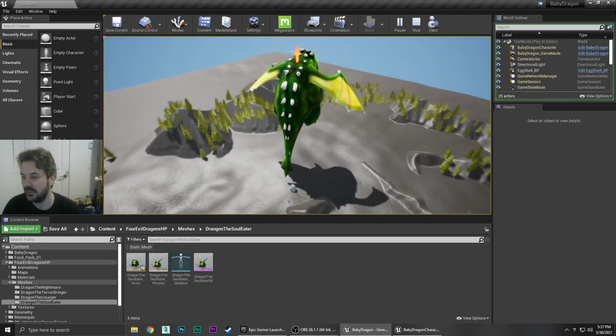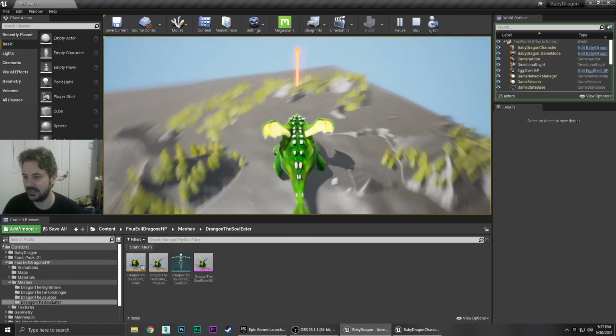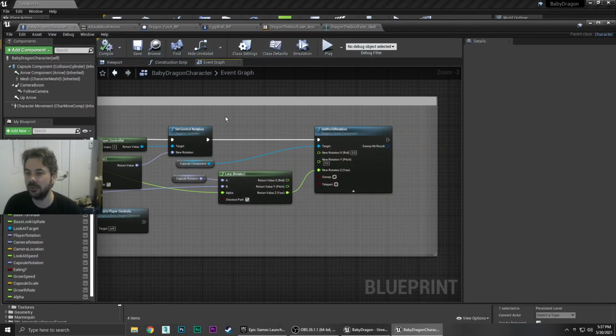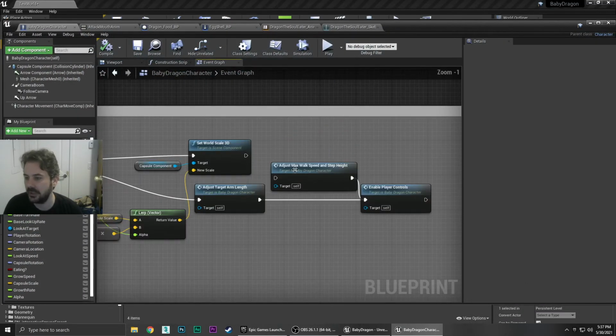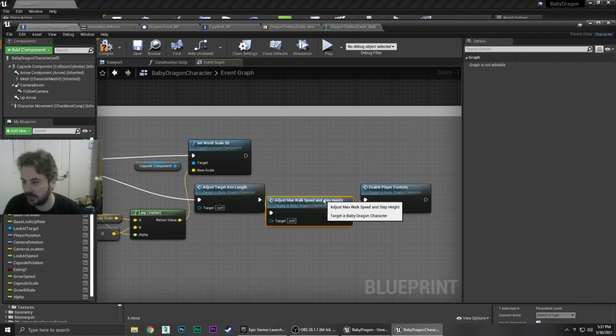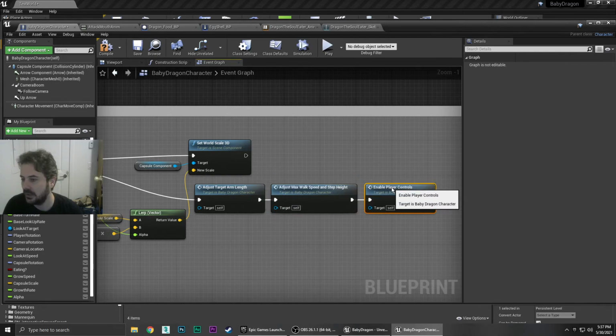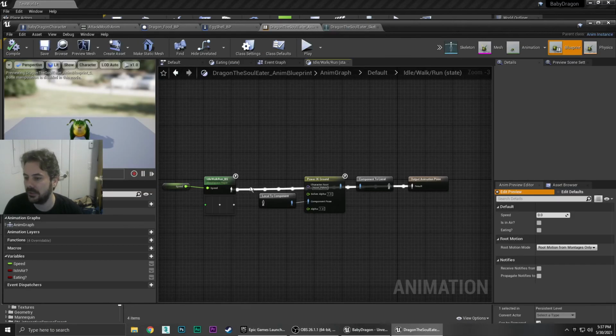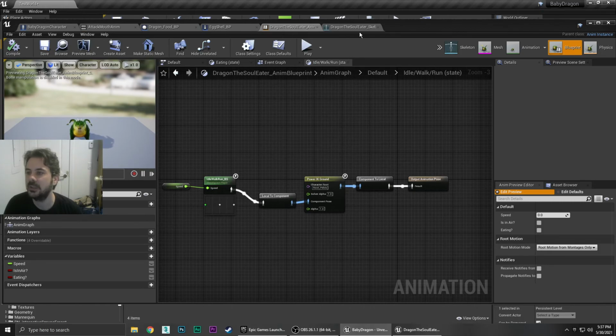Boom. Gigantic dragon. But as you see, he's walking, but we ain't moving anywhere. So that's where we wanted to scale up our movement speed here. If we adjust the walk speed and step height, that means he'll actually be able to step over the mountains, and probably we can turn back on our IK. So plug that in there and plug that in there, because we've fixed the issue with spinning our sphere, not spinning our spear.